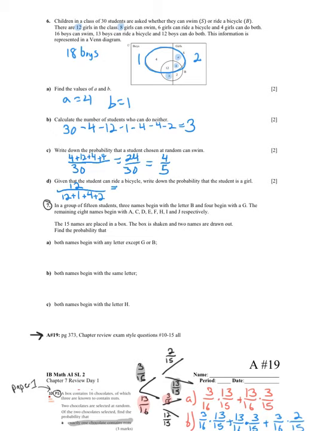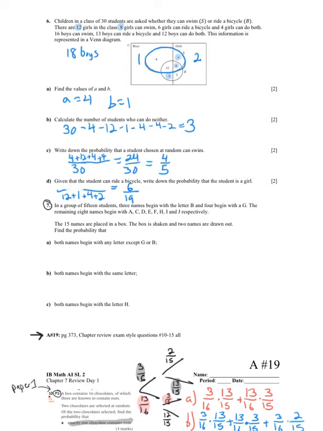Wait, why did you put 12 at the top? Because write down the probability the student is a girl. Oh, wait, sorry. Given that they ride a bicycle, right? Yeah. That's going to change the number a little bit, because it's only girls that can ride bicycles. It's not total girls. My apologies. So it should be 6 19ths. You're absolutely right, Aaron. Small mistake there. 6 19ths, not 12 19ths, because there's 6 girls that can ride bicycles. All right, we got to stay inside that bubble there. You should correct that on the left side. Yes, thank you. All right.